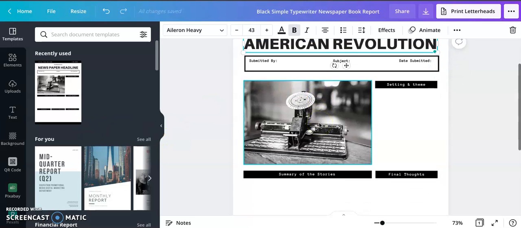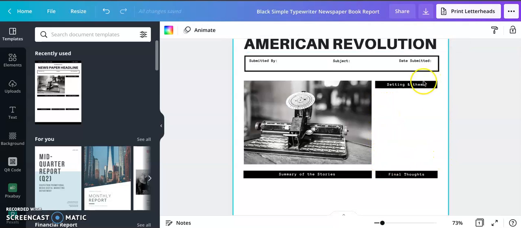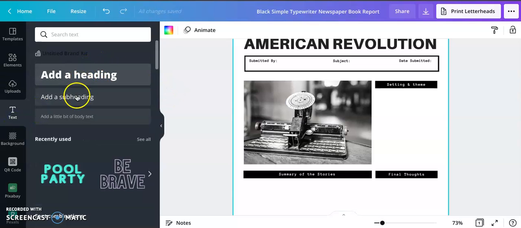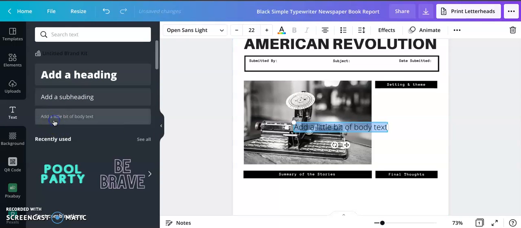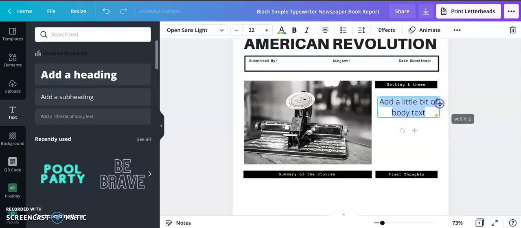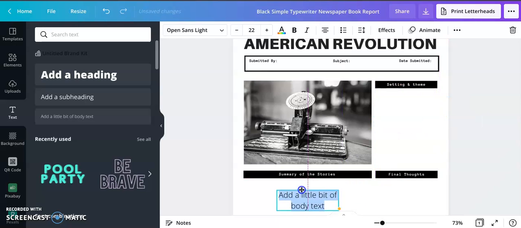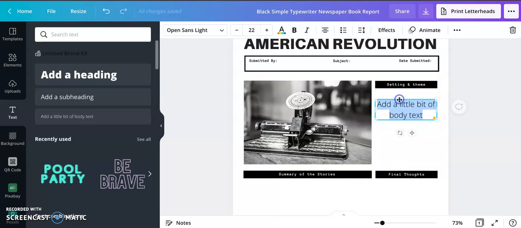Now, I'm going to work through a couple of the basic elements of Canva. So let's say we want to add something to this little area here. We're going to click text, and now we have the option to add some text. So I want to add a little bit of body. So then that pops up. Now Canva makes it very easy to move your things around. So you want to move this here, you put it right here. Oh, it's a little too big. You can resize it. And if you decide later, actually I want that to go here, you can just move it around. So it really gives you the freedom to move your elements wherever you want them.